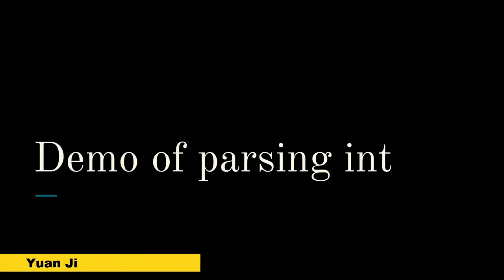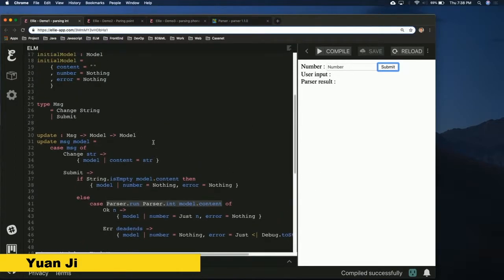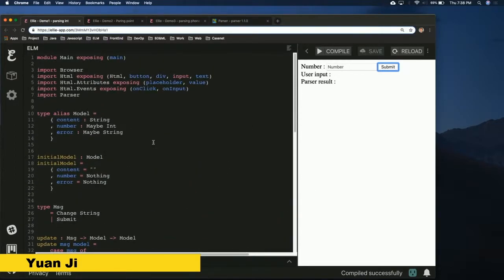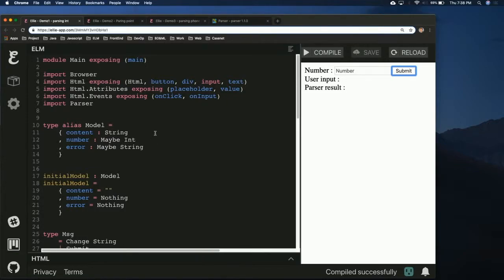Okay, let's have a look. Let me make it a little bigger. So this is the alley to have the online demo. The code runs dynamically. The code is very simple.